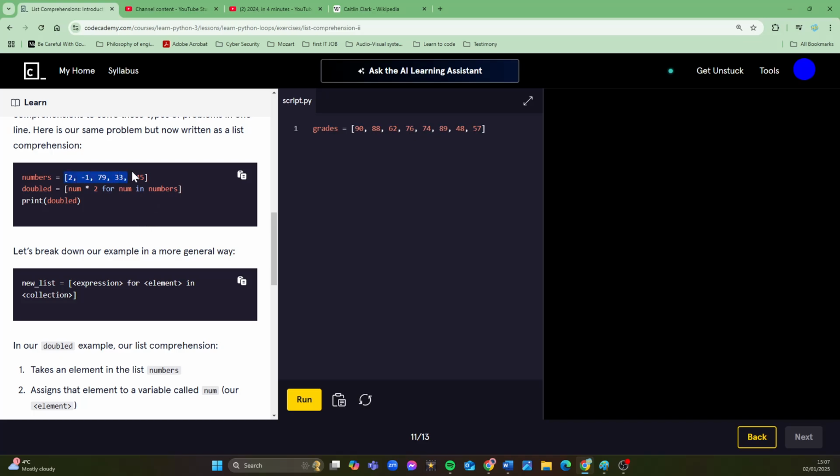We have one list here, and it is assigned to the variable numbers. We have another list here, a thing in square brackets, assigned to doubled.